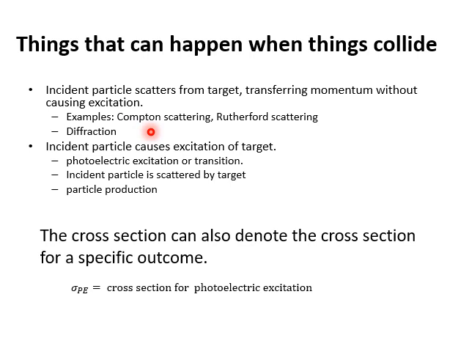Or does it actually scatter other electrons out? Or does it create new particles? There's some chance that each of these things can happen, but at certain energies, the chance of something happening can be much greater than another energy. So we have the concept of the cross-section for an event, the probability that something happens, which could depend upon the incident energy, for example, of the particles.